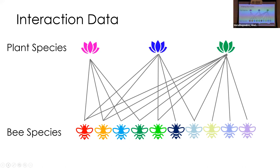And you can see that some of the bees visit more than one plant, some of the bees you've only found on one plant. And you go further down the trail again, and you find an orange flower, and you only see one bee visiting it. So you think, that's strange. So you go back the next day, and the day after, and the day after, and you keep sampling on that plant. You sample 5 days in a row, and every day you find one of those bees on that plant, but no other bees. And so maybe this represents a specialized relationship between these two bees.